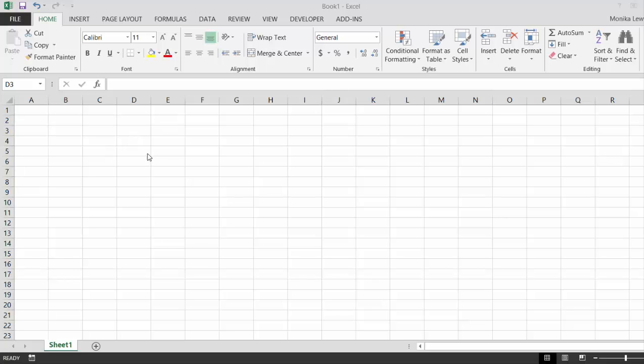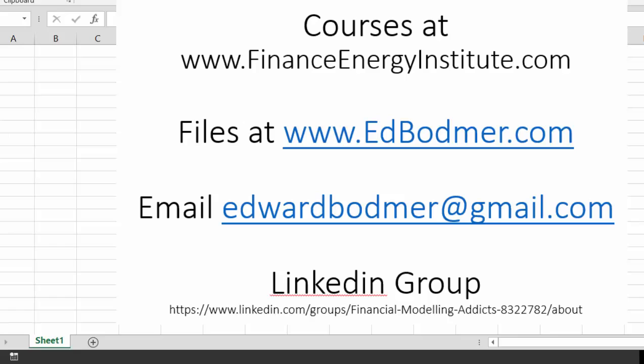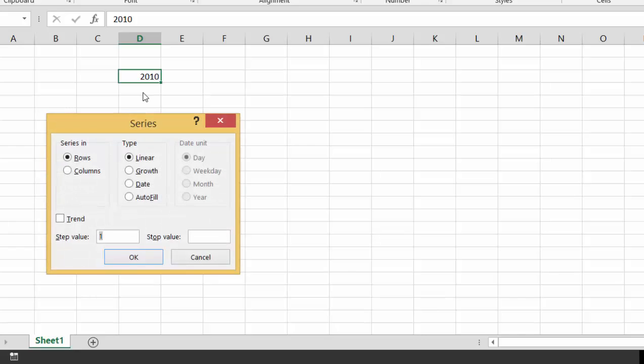Okay, this is going to be a video about making interpolation using the lookup function, but we have to make our own lookup function and we have to adjust it. So let's say, to introduce this issue, let's say we have a year and then Alt-E-I-S enter and let's make it to columns and let's step by 4 and let's go to 2030.